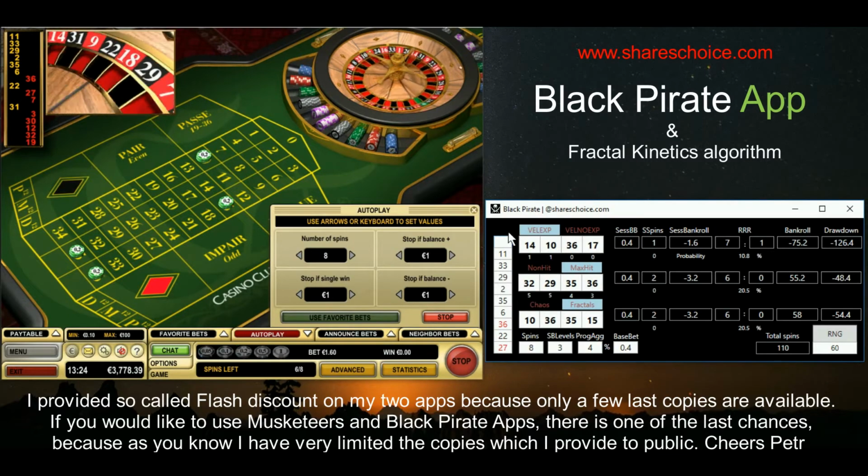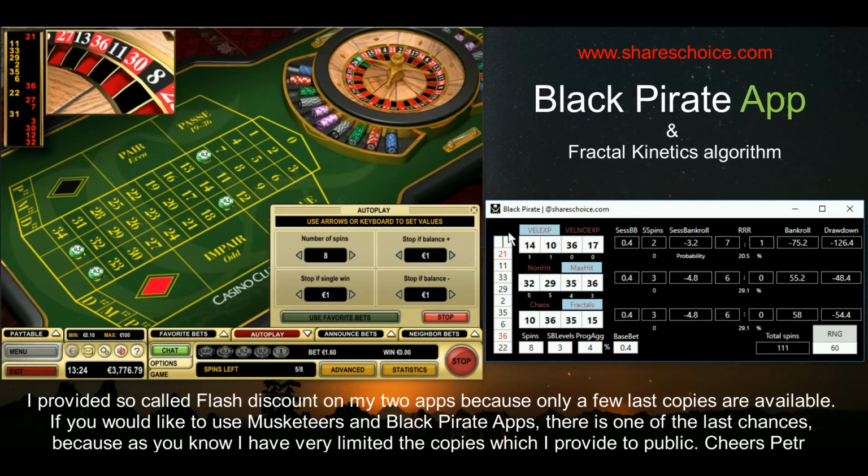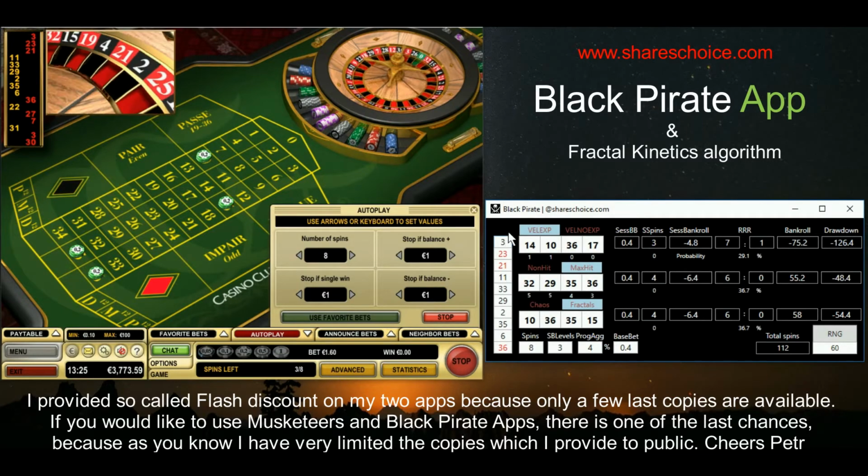And in the worst case, if you really cannot hit in 3 levels, and you cannot hit in the 4th and 5th level with the increased base bet, so you are in some kind of drawdown, it's okay, as long as it's still not touching the stop loss which you define, hopefully. You can still think about flat betting again, 2 per number, 1 more round, and if you reach your stop loss, then you take a break and come back next day, because this situation happens extremely rarely, I can tell you.